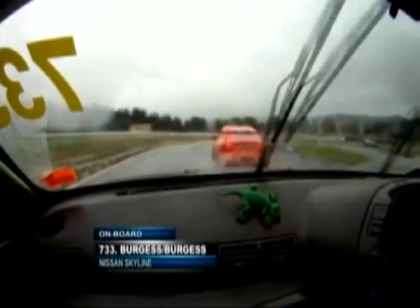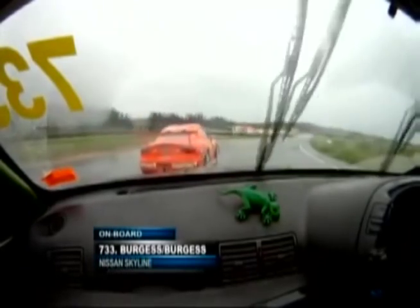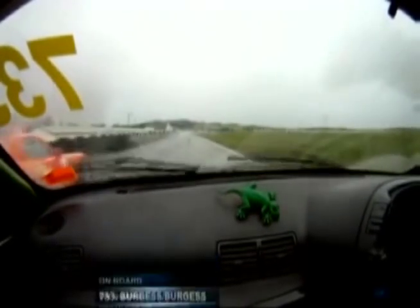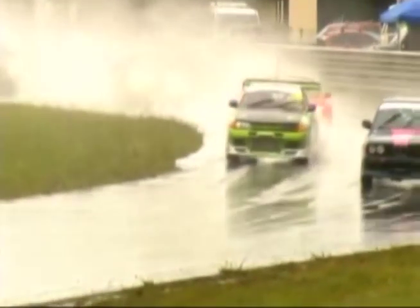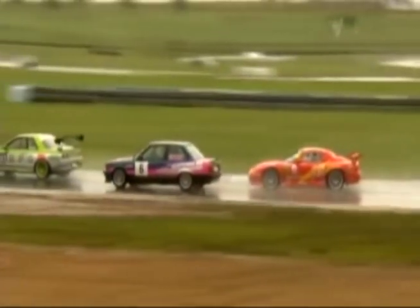Just impressed with the Skyline's performance — you can see even coming down through those S's there it had an enormous amount of grip, way more grip than the Otten car that steps out under acceleration. That's going to let Burgess go through and regain the race lead. As we saw on the previous lap, getting it and keeping it are two different stories. So that's three lead changes in the space of a lap — Shane Otten had the lead, lost it, took it back, and now has lost it again.